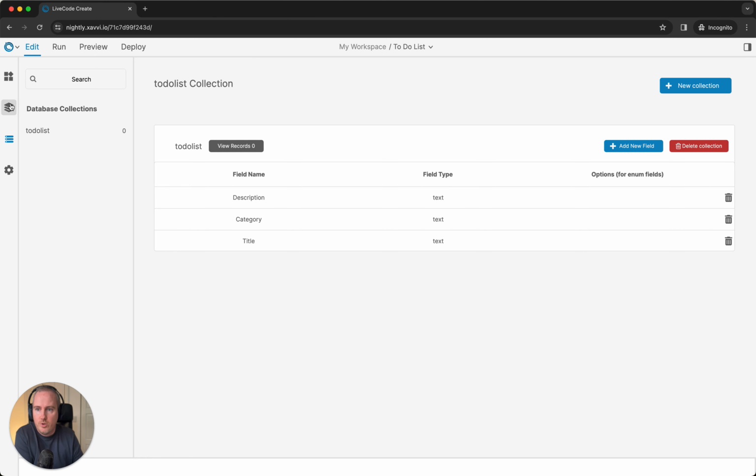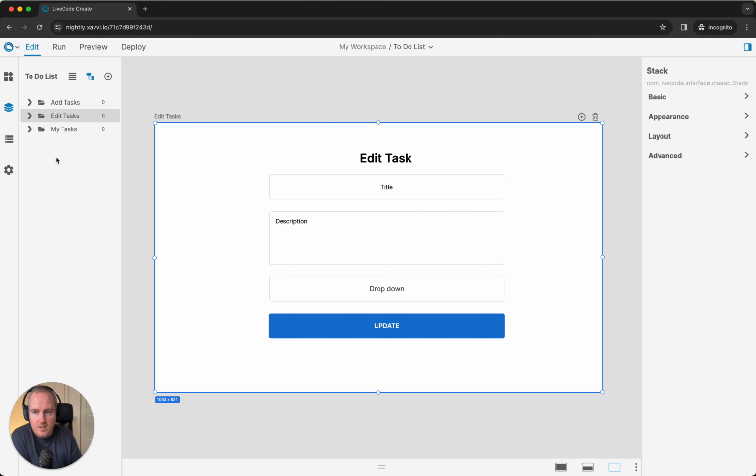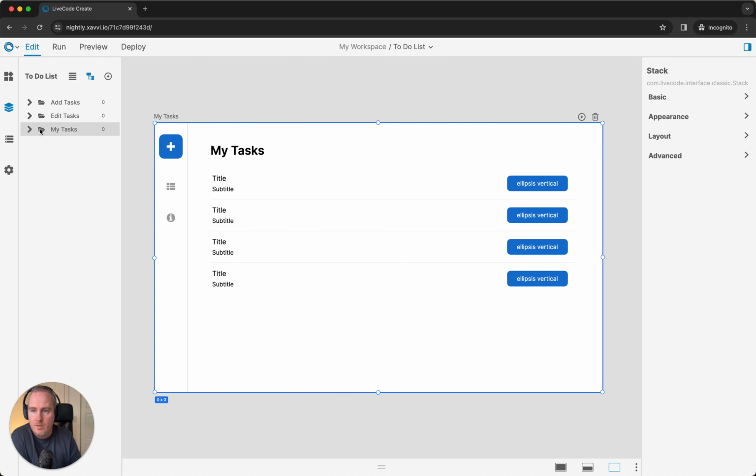So the first thing that we want to do is we want to navigate to the My Tasks screen. So you go to the project browser and double click on My Tasks. And again, you'll know you're in the My Tasks screen because you see it up here. Now, what we want to do is when we add a new to-do list item via the forms that we set up on these other pages, we want the data for that to appear in here. Now that data will get sent to our collection, so we need to bind this to that collection.